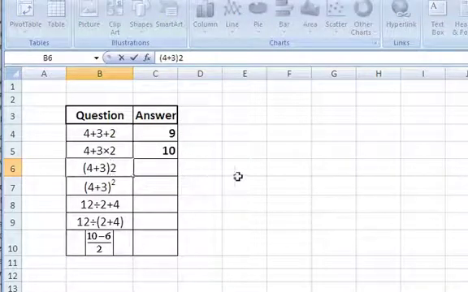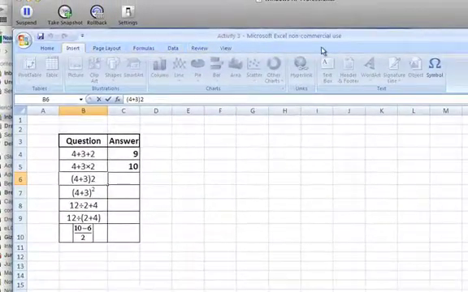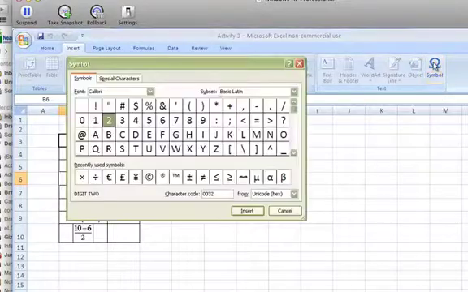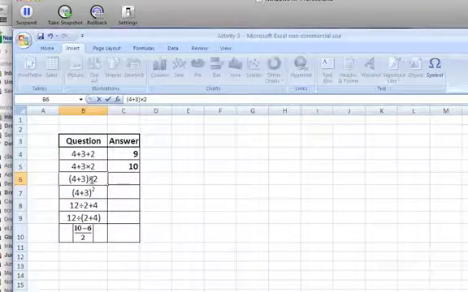Now, just to show you where I got the multiplication symbol from, we go to the Insert tab and over to Symbol, and there's some basic math operators. So you can look for the multiplication. There's also division here, variety of different math operators as well, so you can look for those. And so I click Insert and close, and there's my multiplication sign.